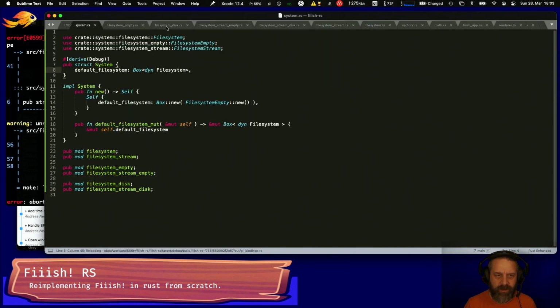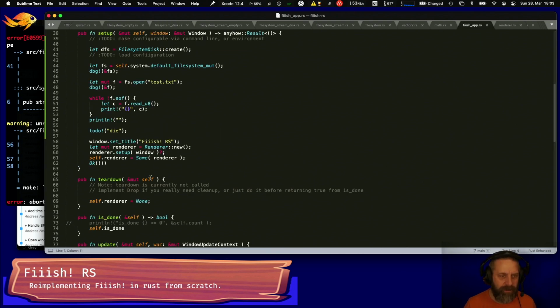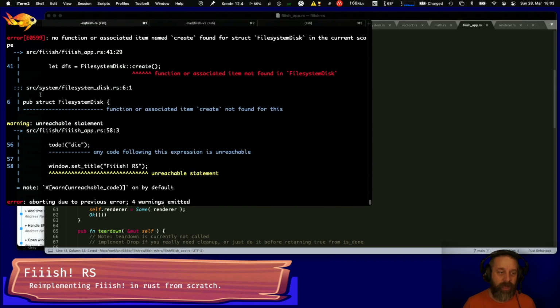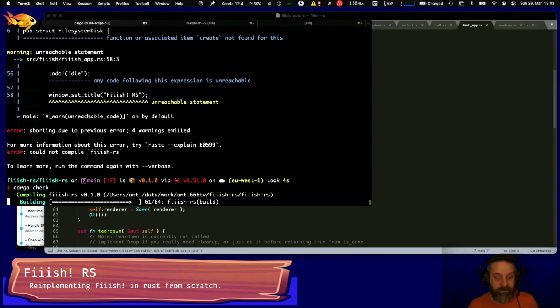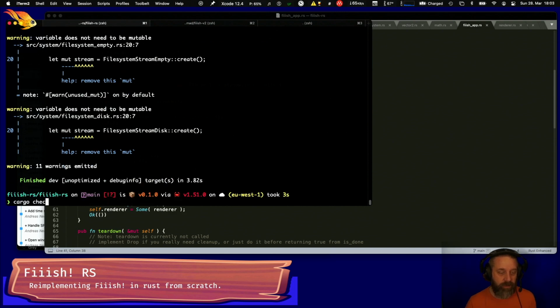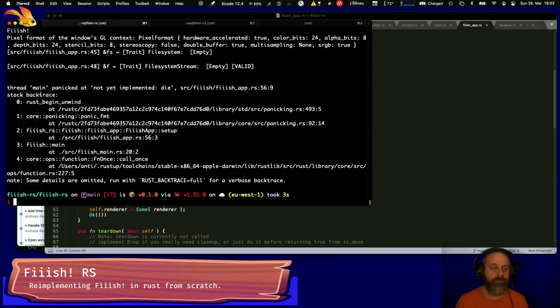File system disk doesn't have a create. Oh, it has a new. Obviously, it has a new. So we knew this. That means we create one. Duh. So this still works, but basically changes absolutely nothing, right? So this is still empty, and I want disk here.